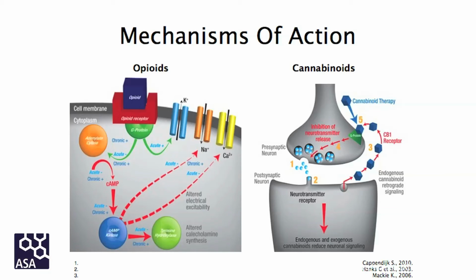So cannabinoids work very similarly, but there are some really important differences. The main difference being that the cannabinoid receptor is located on the presynaptic end of a synapse. That is to say that a message coming down from here usually releases a transmitter which crosses the synapse, binds to the second neuron, and then that message is continued down the chain. And this happens all through the brain. But what happens when this receptor is activated is the neuron synthesizes a cannabinoid compound here, which rolls backwards to the CB1 receptor on the presynaptic terminal, which then suppresses further release. So it's a feedback loop. It stops the nerve from continuing to fire at will.